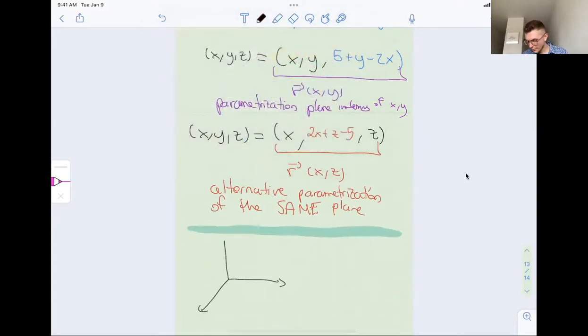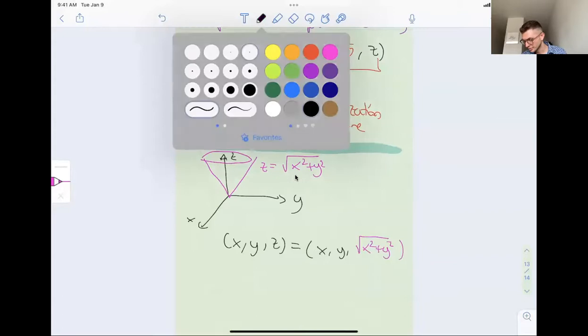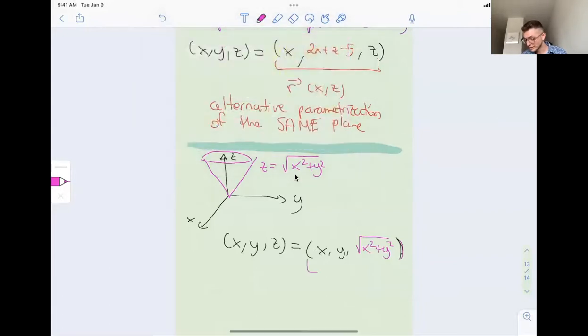Imagine that I give you a cone, right? So this is the equation of a cone. What's one parameterization of the cone that you see almost immediately here that you could use? Yeah, in terms of x and y. We'll get to the one with r in a second, but you can just replace z as a function of x and y. So this is the most obvious parameterization of the cone, a parameterization in terms of x and y.